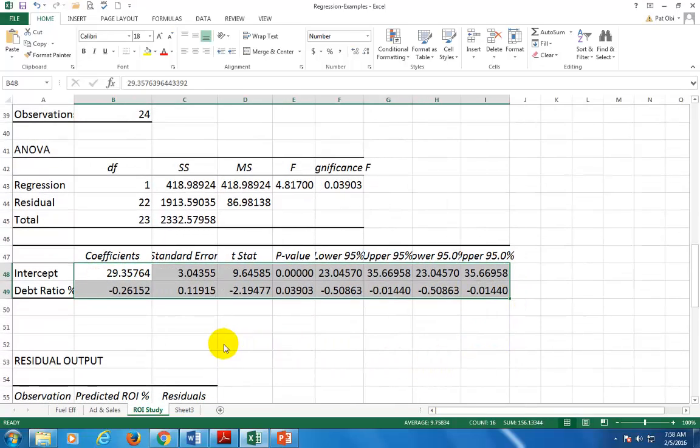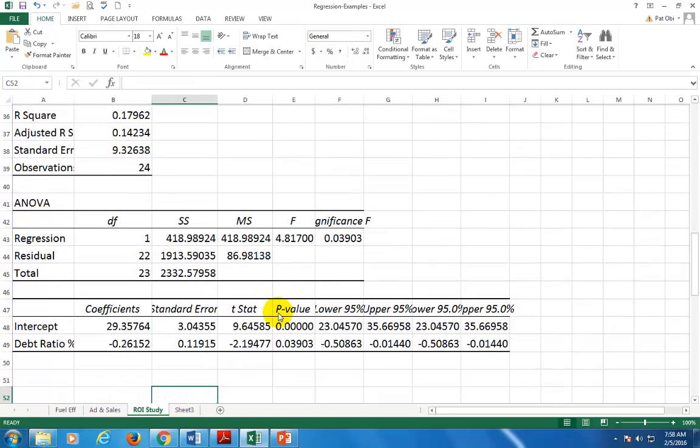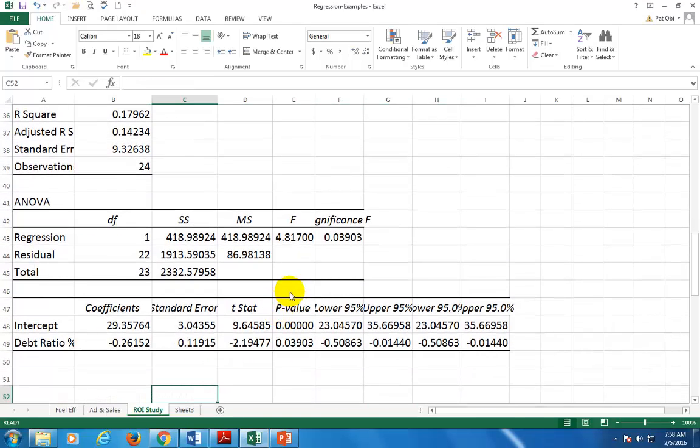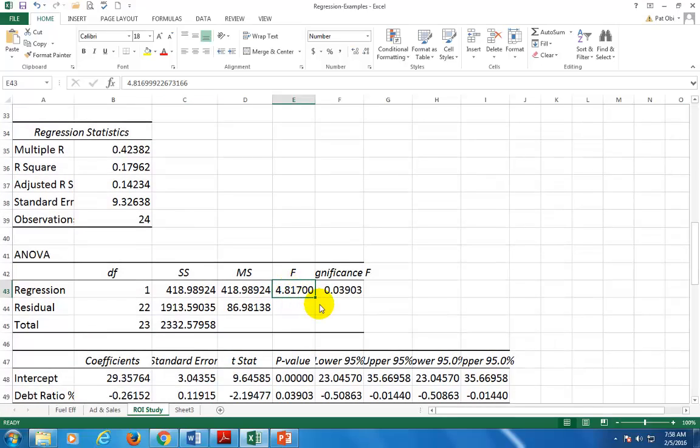All right. Okay, so when you get your regression outputs, the very first thing to check is your F statistic right there, because you want to first confirm that the relationship is statistically significant. If the regression is not statistically significant, then there's no point carrying on. Our F statistic is approximately 4.82, and all we've got to do is compare it to the critical value. But you don't really need to look up the critical value. You can simply look at the corresponding p-value.